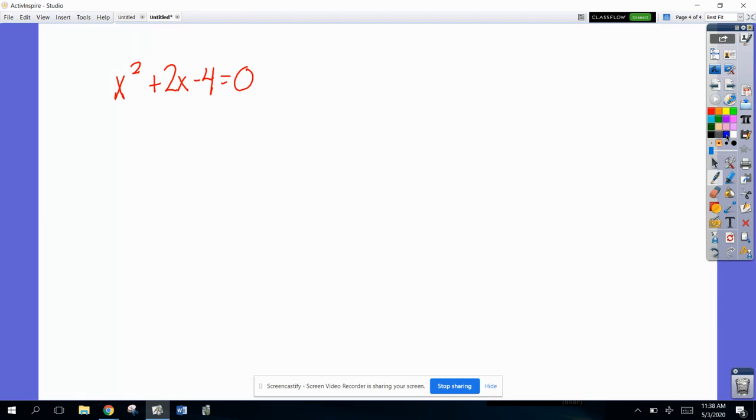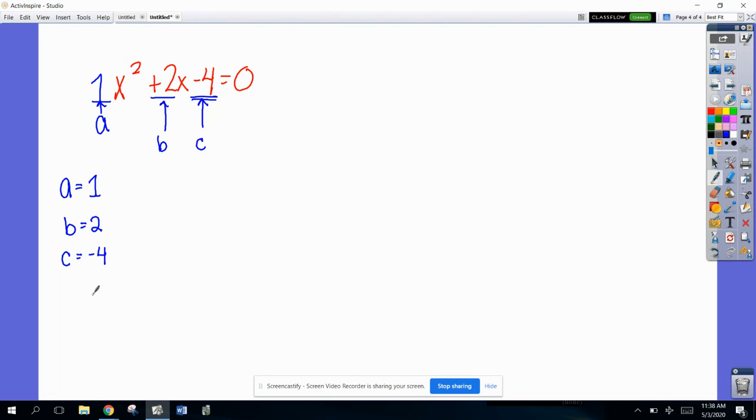Your a value is first. A is whatever number is in front of x squared, so that would be 1. So a equals 1. Then b is the second one, which is positive 2, so b equals 2. And then c is the last number, but it's subtract 4, so c equals negative 4. That's where you get the a, b, and c. Now, you'll notice that in the formula there are no x values. You should not ever be plugging an x into the quadratic formula. Lots and lots of kids want to do it, but you don't.